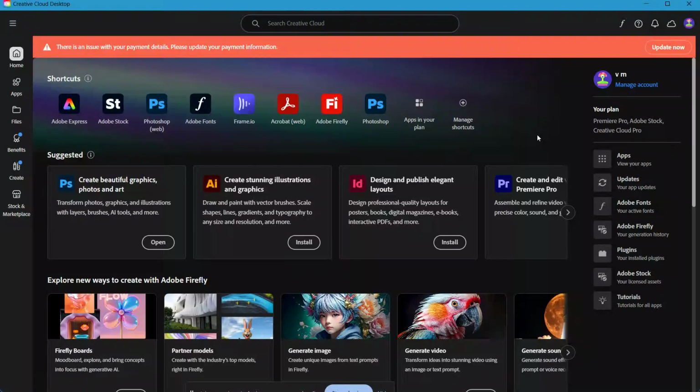If you want to uninstall Adobe Photoshop 2026 from Windows, the best and safest way is usually through the Adobe Creative Cloud Desktop app. In this video, I'll walk you through the exact steps, and I'll also show you the important preference option you should pay attention to before you remove Photoshop.